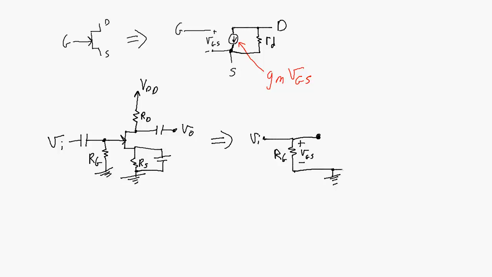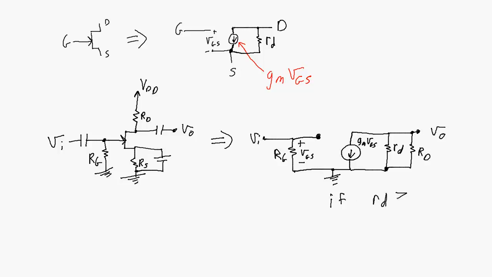Between the source and the drain, I've got this current source, GM times VGS, and then between the source and the drain I also have this little rd value, and then that's going to my V out. Oh yeah, one more thing, I've also got the big RD connected at the drain here, and that's going to be connected straight to ground also. So converting from the schematic to the AC small signal model, I've done it right here. Again, little rd is just a characteristic of the JFET, and hopefully it is really big, and if little rd is a lot bigger than the big RD, then we're going to ignore little rd.